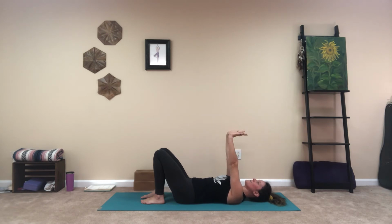One last time. And then palms up. And then engage your core a lot. So what I want you to think, instead of just drawing belly button to spine, which engages our front core, but doesn't really do much for the rest of our core, right? I want you to think of whole core engagement. So take a big breath in.